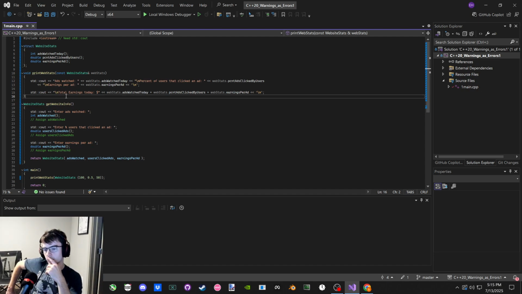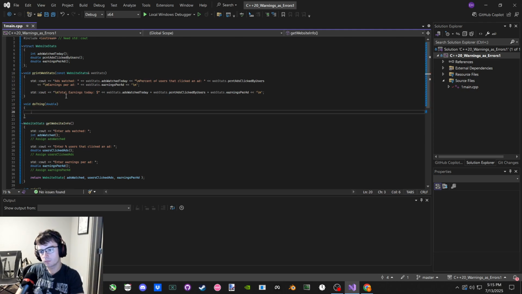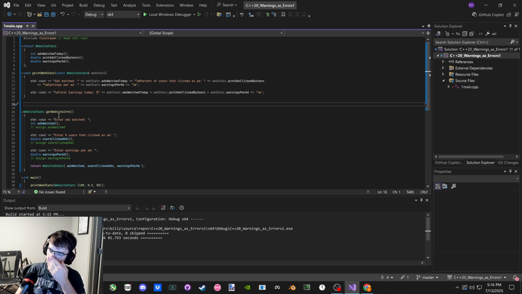The problem is there's no way for it to know which one to use. Do we just do an overload? I guess so. Alright, I'll do that. And I shouldn't even do an overload because this is getting a double versus an int. Or maybe... What if I had... It doesn't care because this is a temporary variable. So we could maybe do that, huh? Maybe that works. Let's try that.